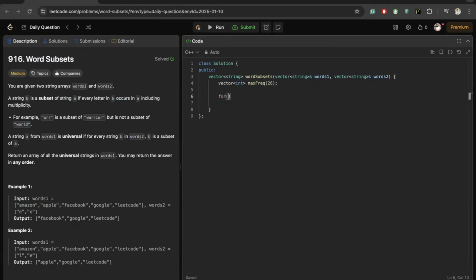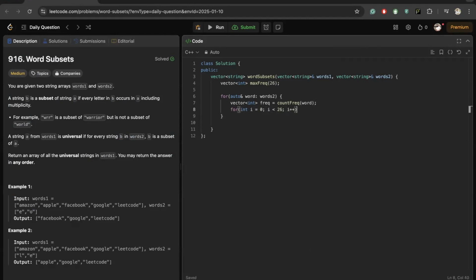So I'll just go through each word in words 2, right? And I'll have a frequency here, equal to, I'll have to create a count frequency function, which will basically take this word and get me the frequencies, and I'll iterate through this.